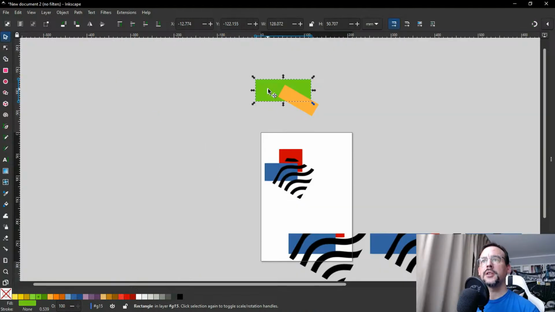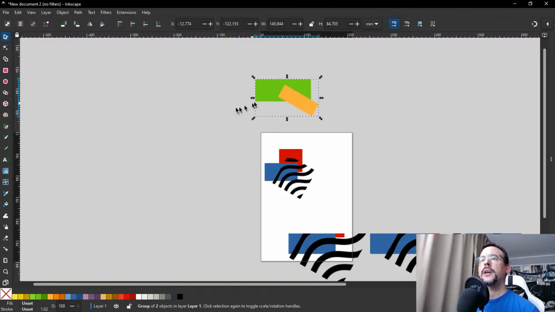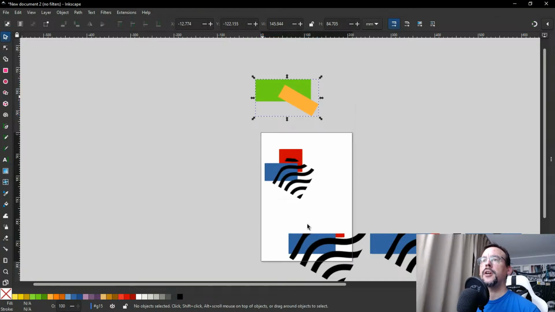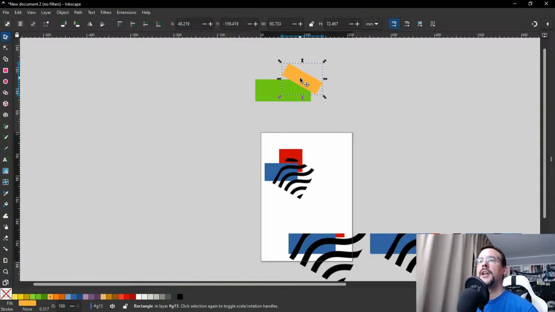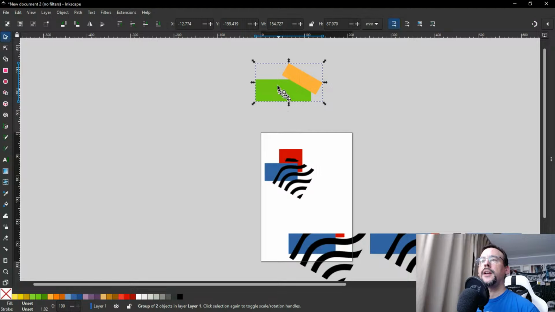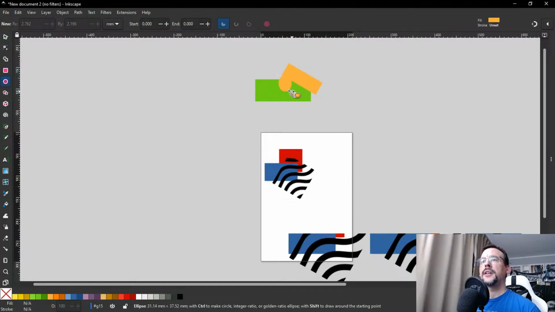Oh, okay, for some reason it doesn't want me to. Did I enter the group? Exit group. Okay. When you are in a group, you can also do enter group, and then suddenly all the operations will be within that group, which will make selecting and changing things easier. And then to make Inkscape stop working only inside that group, you say exit group. If you enter group and then you add something, it will be added to the group. And I exit group and see.